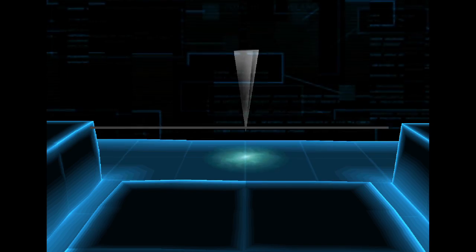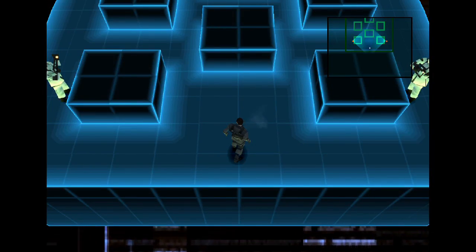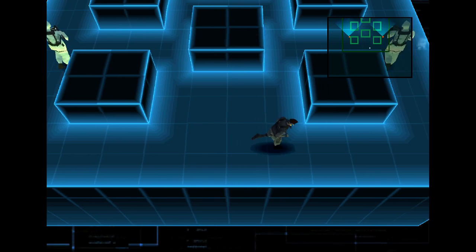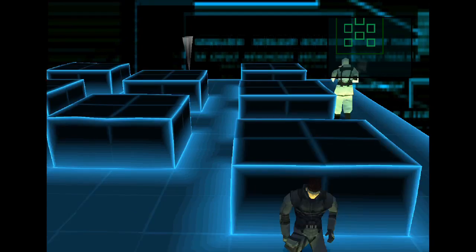Right, head for the goal, don't be spotted. Duck and hide where there are low walls. So yes, this is introducing your lower walls here. You can't just hide like this, folks. That's not going to work. You need to duck so they don't see you.